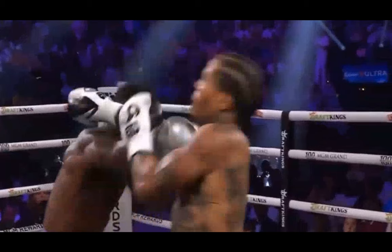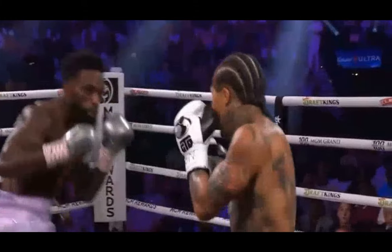Last time, again, Tank didn't move his head when he threw that counter jab, right? When he tried to explode out of it. Frank read him this time. And he's like, okay, if he throws, he moves his head. So he's throwing his jab and moving his head. And Tank did not move his head.